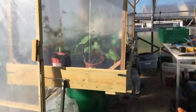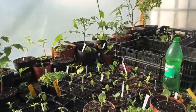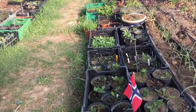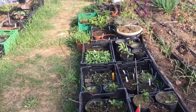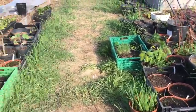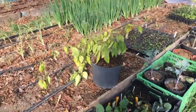Then I have the second table which is pretty much the same setup. And then I have all the plants that are outside — depending on how warm they need to be, basically if they're on the sunny side then they can manage more heat than if they're on the colder side in the shade. And then I have the ones that are actually on the ground and ones that are lifted up.